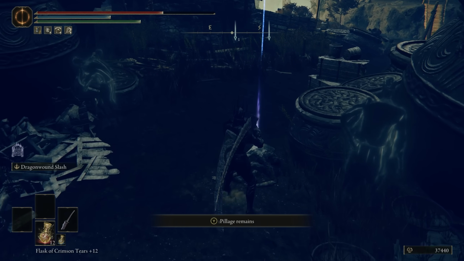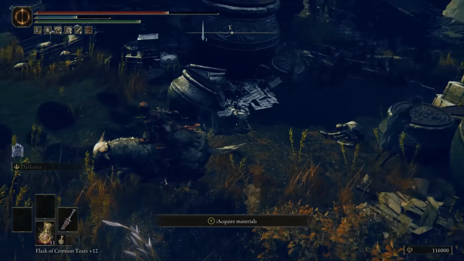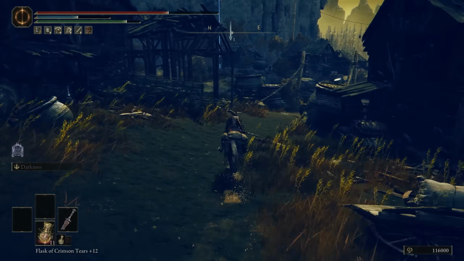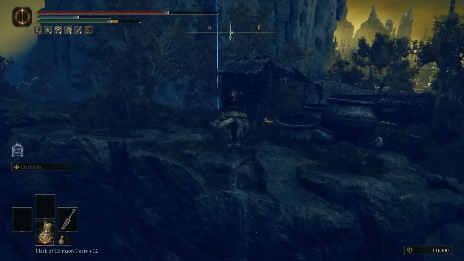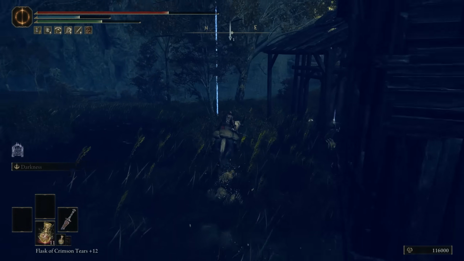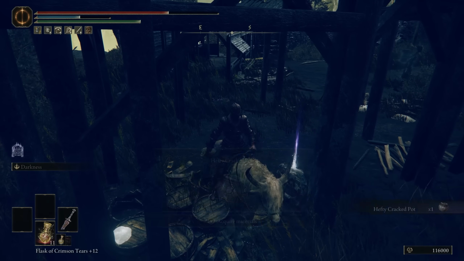Inside Bonnie Village, we're looking for 2 different items, so just follow exactly where I'm running on screen right now. You'll see the little marker here, and you'll be able to grab your first hefty cracked pot, and then you need to, again, follow where I'm riding and jump over this little gap and then head into this little shack, and you'll be able to grab a second hefty cracked pot.